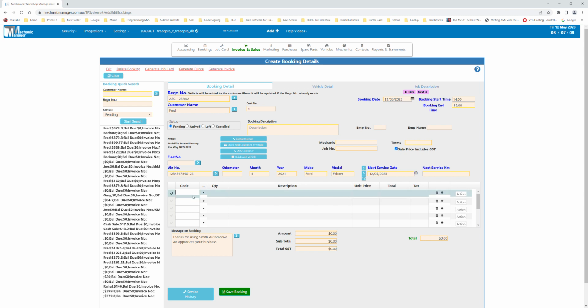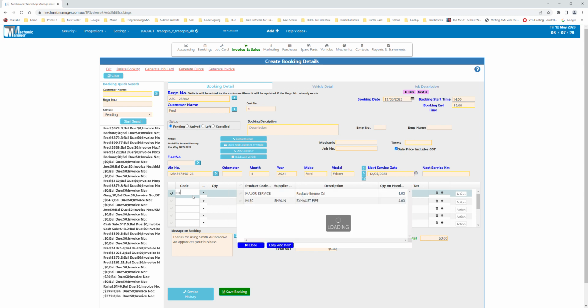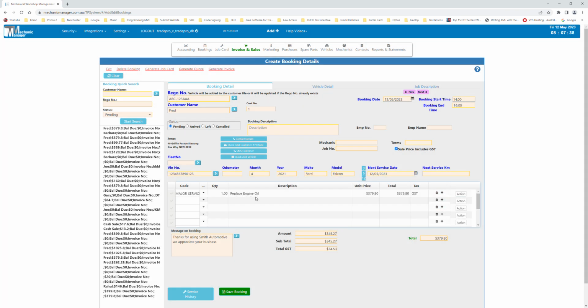And then all you do now is, you can, if you want to, you can just, that's enough. But you can put as much information as you want. If you want to say what sort of service they require, for example, in this instance, I'll put major service, which we've already got saved in the system. So we'll type in M for major. We can type in MA, it doesn't matter, just as long as it finds it. It searches for the first few letters. So I'll click on major service. It puts it straight onto the card there.